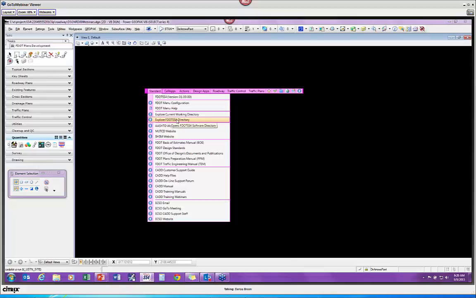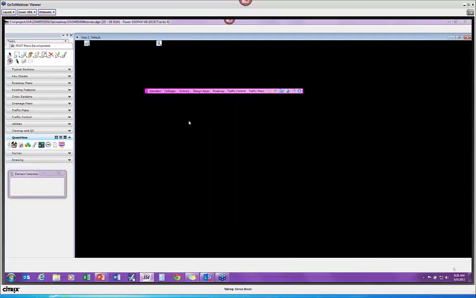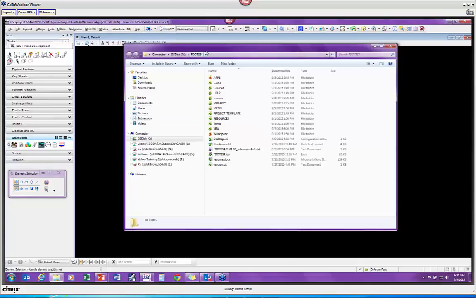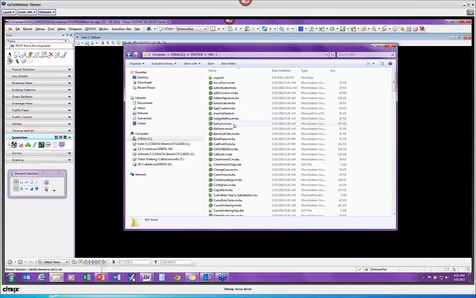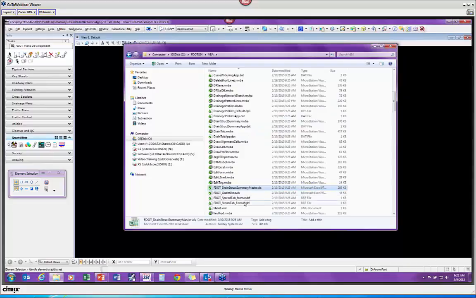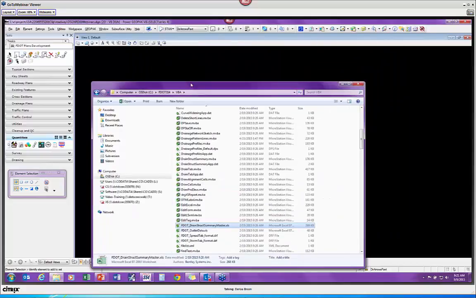All right. The other option is to explore the SS4 directory. And again, it pops it up for me so that now I'm looking at what is out here. And I want to say that Excel file I was talking about a second ago, the FDOT drain struct summary master, I could take and copy this.